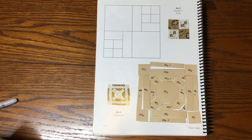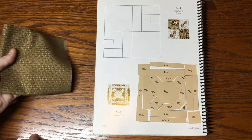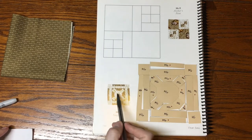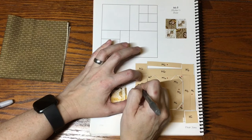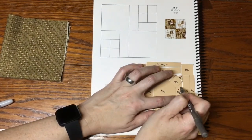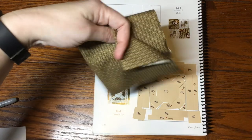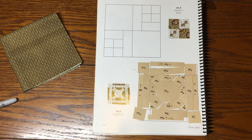I do have a directional fabric — it's a little tiny stripe — so I'll mark for directional. I'm going to follow what they did in the picture: pieces go this way on one side, and this way on the other. This stripe doesn't rotate; it's the same up and down but different side to side. I'll put this in my bag, and this completes the row M, bag one sort video.